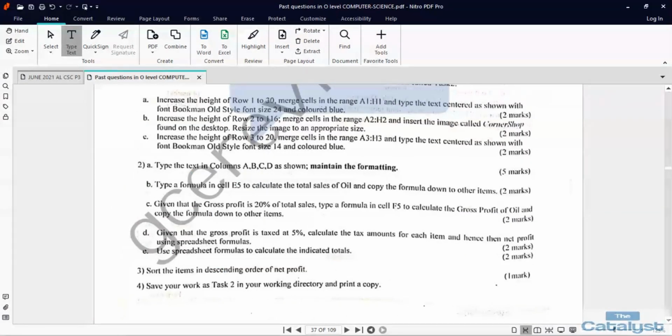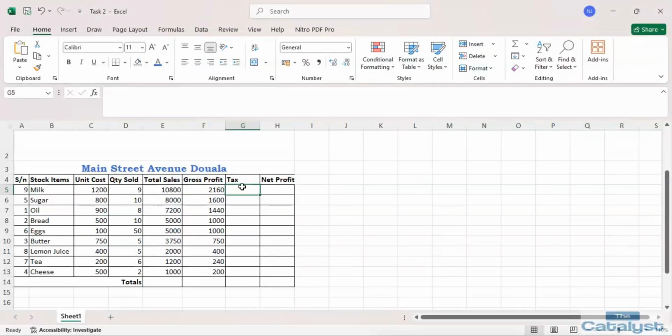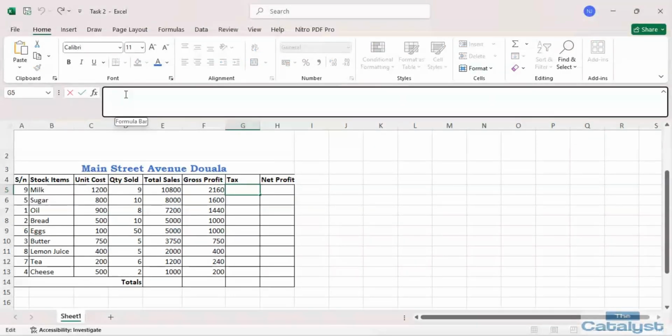Given that the gross profit is taxed at 5%, calculate the tax amount for each item and hence the net profits using spreadsheet formulas. So the tax is 5%, so you just put equals 5% times, they said it is 5% of the gross profit.